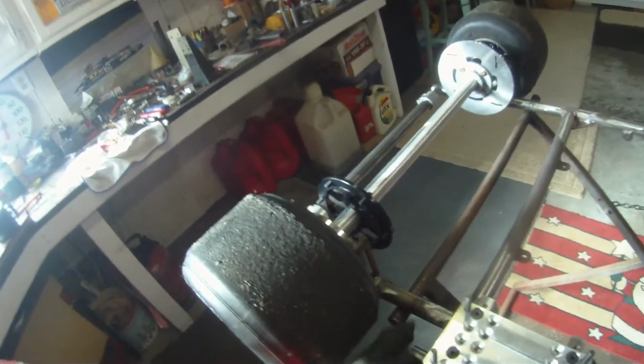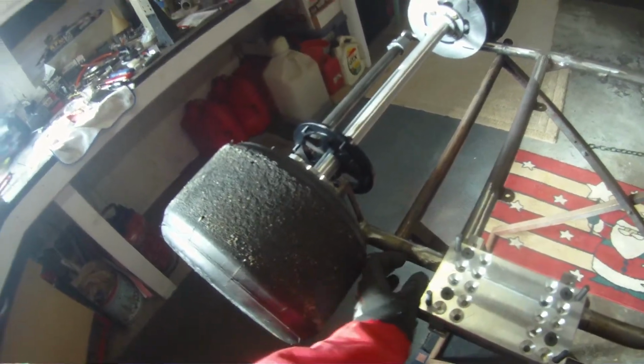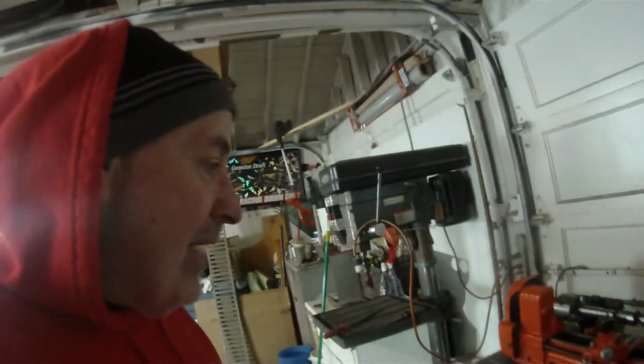So we want to leave us enough room to put gusset in here and get a threaded bung here to push the motor mount forward or whatever. Even if we don't use it on the 4-stroke, we may use it later on, say, a Yamaha or something else. So that's it for now.